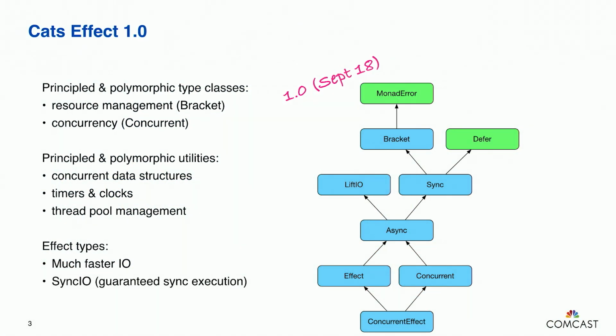Really today, what I want to look at is two things. One is principled and polymorphic resource management, right? I want to be able to write code as a library author or even perhaps as an application developer that doesn't bind to a specific effect type or a specific effect type plus some transformer stack. Instead, I want to do that polymorphically in my effect, but still have these very crisp abstractions that I can rely upon, and I have guaranteed behaviors. So we have this new Bracket type class. It's near the top of the hierarchy right now. It extends directly from MonadError, and it gives us this crisp definition of resource management.